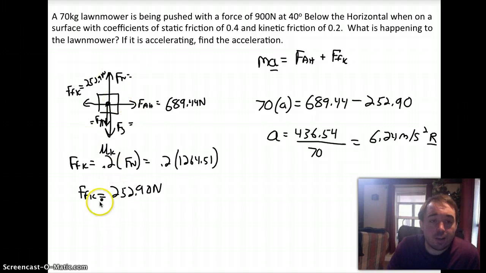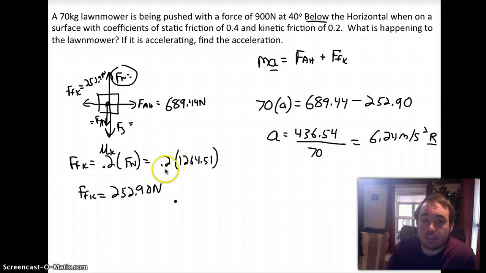So we found the acceleration. We made a free body diagram dealing with kinetic friction. Again, the only thing that would have changed if it were above the horizontal is our normal force would have been less, so our forces of friction would have been less that we had to deal with. So we would have gotten actually a lot higher acceleration, and you'll try that with some of the problems.